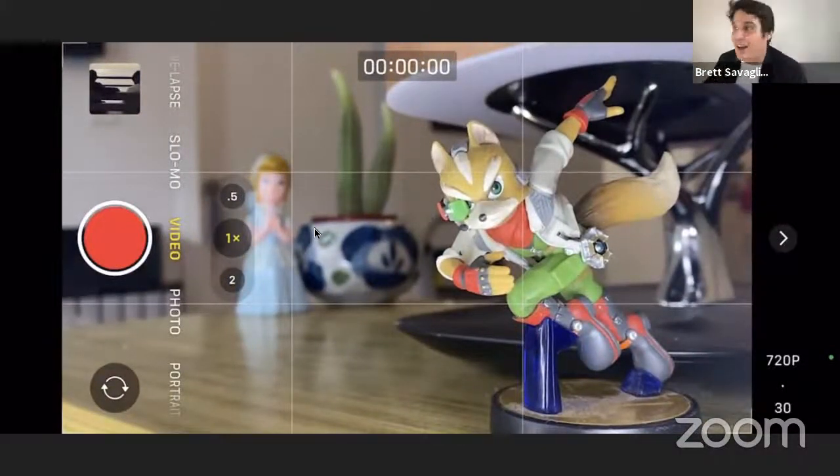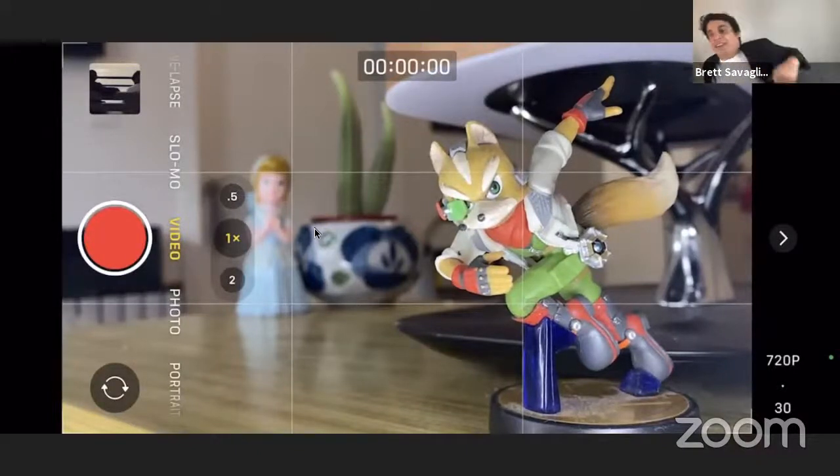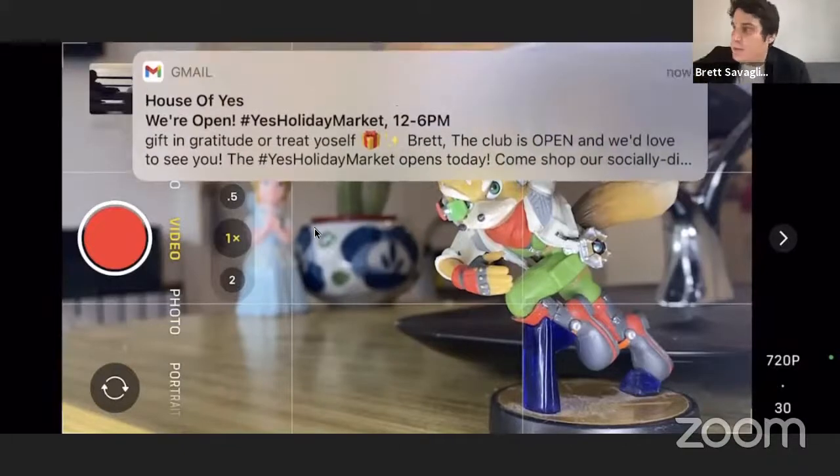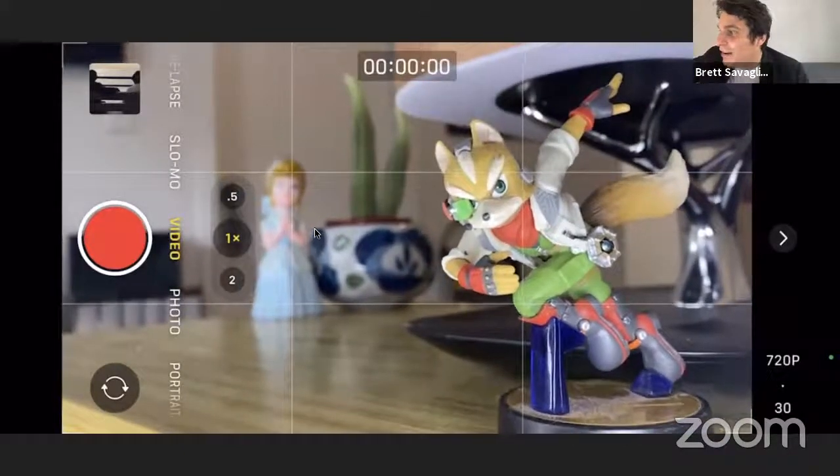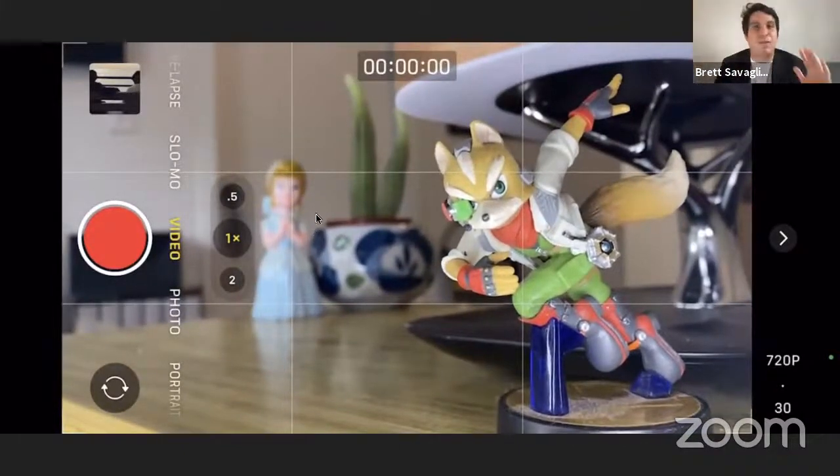This is just the standard iPhone camera app. You guys have seen this a million times, I'm sure. And what we're going to talk about here is focus and exposure. Actually, I'm going to bring you back here first before we talk about focus and exposure, because I want to explain this sort of theoretically before we go into it. So does everyone here know what focus and exposure is? Okay, so let me tell you.